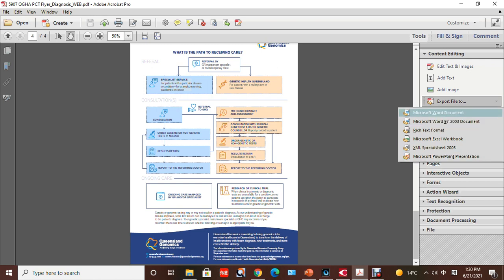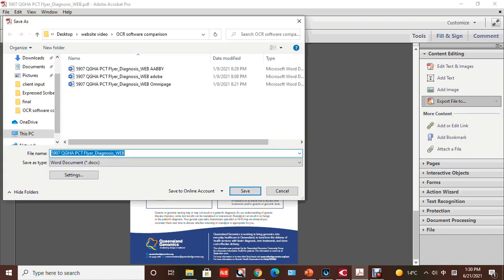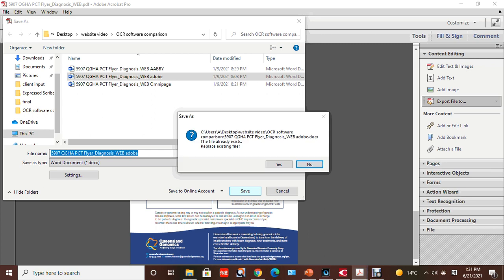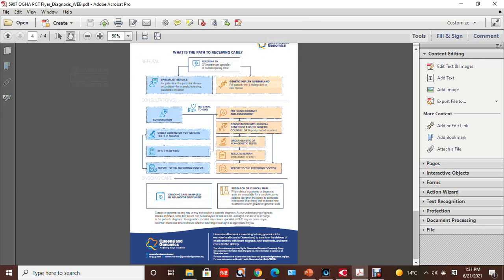Then it will ask you where you want to save it, and you can choose to name it a different name, and then I say save, and then it will start the conversion process. Because I have done this before, I say no, I'm not going to replace it. So that's how you do it.